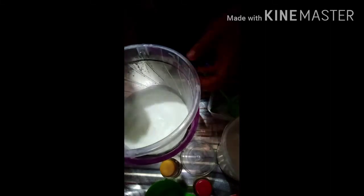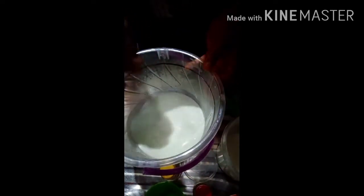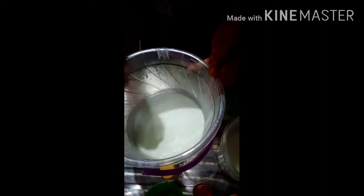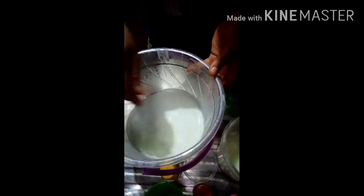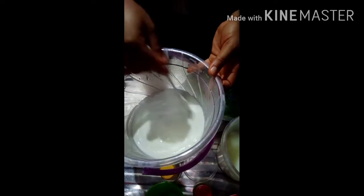So we gently pour in, and as we go, we mix. We gently pour in. We gently go in. So you continue to turn until you get a fluffy consistency. By the time it's a bit warm, you can use your stick blender to get a smooth base cream. By the time you have a smooth consistency, your base cream is ready, that's when you add your lactic acid.